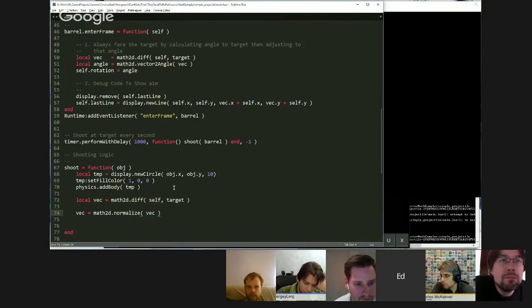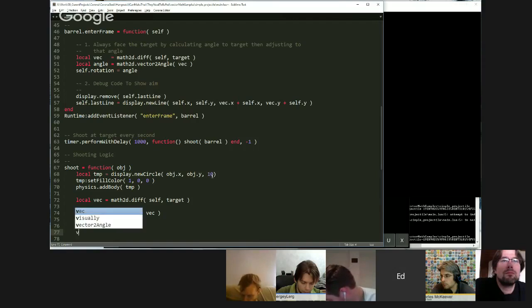Okay, so now we've got a vector that points in the direction we want to kick our bullet. So we have to decide, do we want to give it a kick, which is an impulse, or do we want to give it a fixed velocity? I'm going to say fixed velocity because it's easier to express for this scenario, but a kick is also good. It depends on how you want to make your weapon behave. And I think that in this case, just giving it a fixed velocity is much easier to grok, understand. So to do that, we need to convert this vector into a velocity vector, which says what direction it is going to move in and how fast.